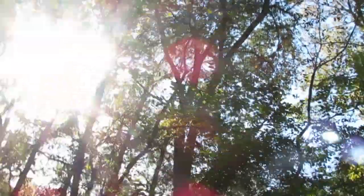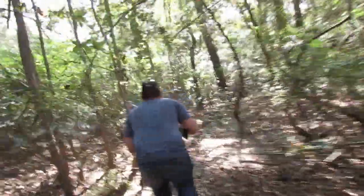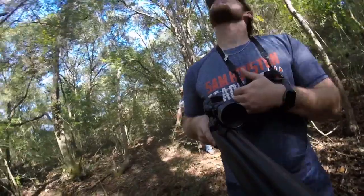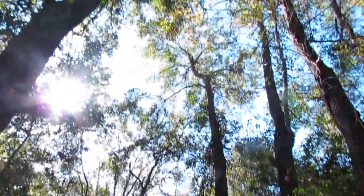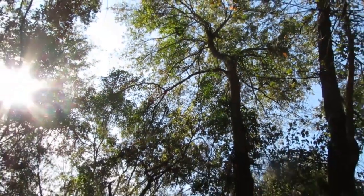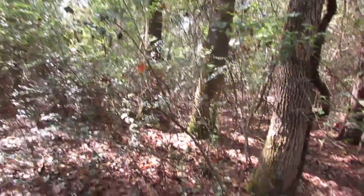Can you see him? Yeah, I see him. Are you on him? I'm staying on him so we don't lose him. He's out there on the end of that branch. There he goes. I bet he went in that nest right there. Did he run all the way over there? I don't know. He was literally above us, and I guess we just finally spooked him enough, he took off.